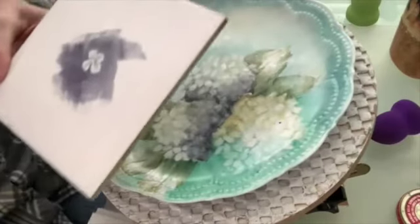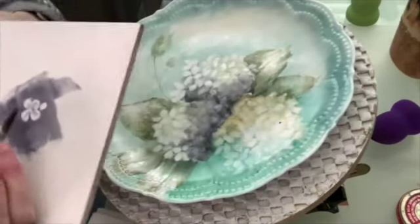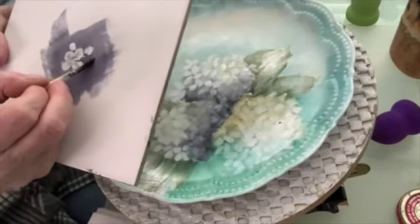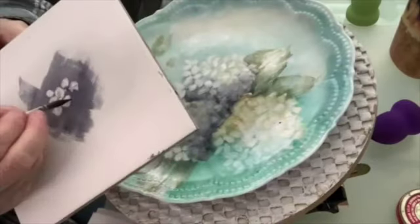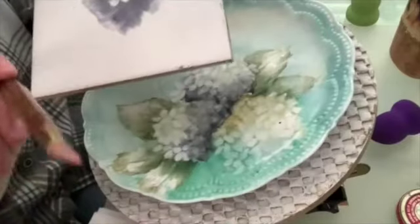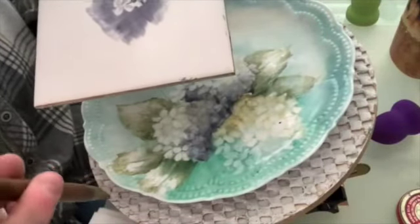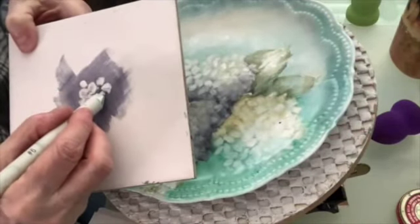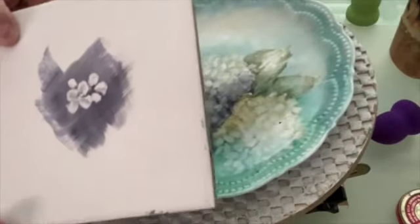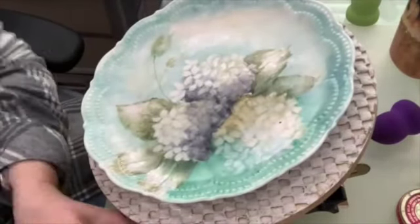And then you're going to start building on that. So you're going to do one here. And you're going to do one here. And then see if you want that to be the center of it. You might do another one here. And you might do another one here. And then you can even go back with your stump if you wanted, or your eraser. You can use a wedge eraser that looks like this. I use this end, the round end of it, but it also has this end, which is kind of a wedge. And you can just wipe out a little, maybe even just wipe out one side. See, if you wipe out one side, sometimes it gives it a little more dimension. So that's what I'm doing basically, in case you can't see it close up.